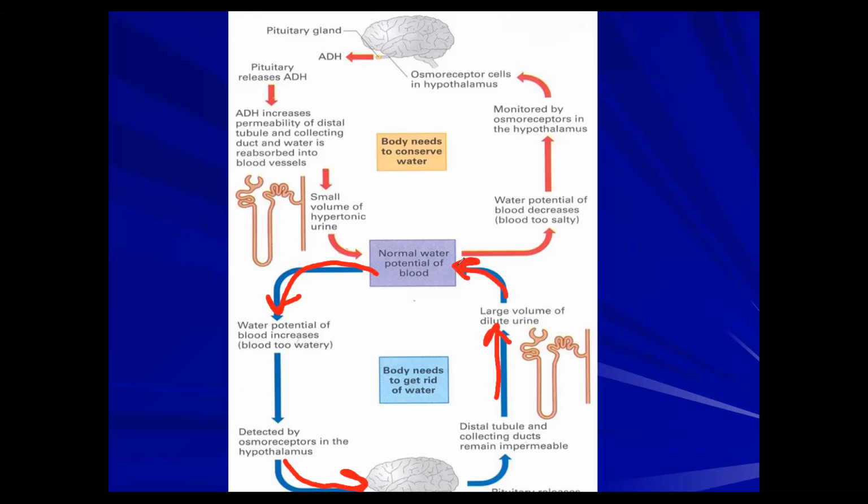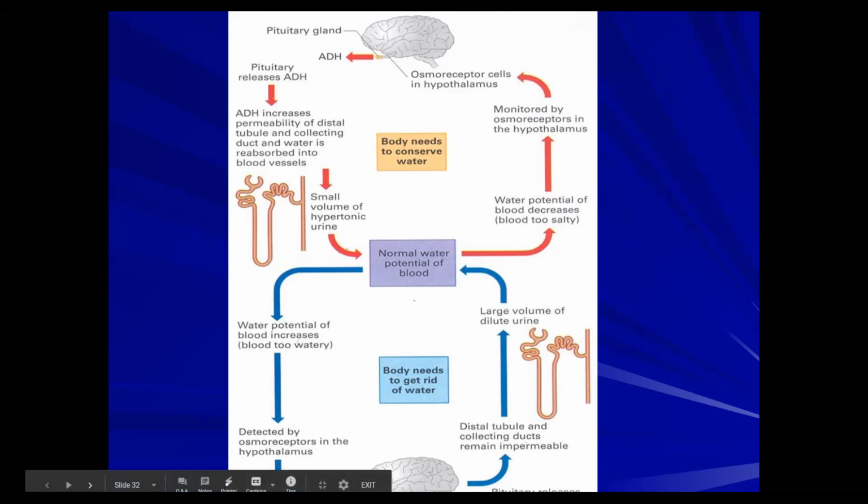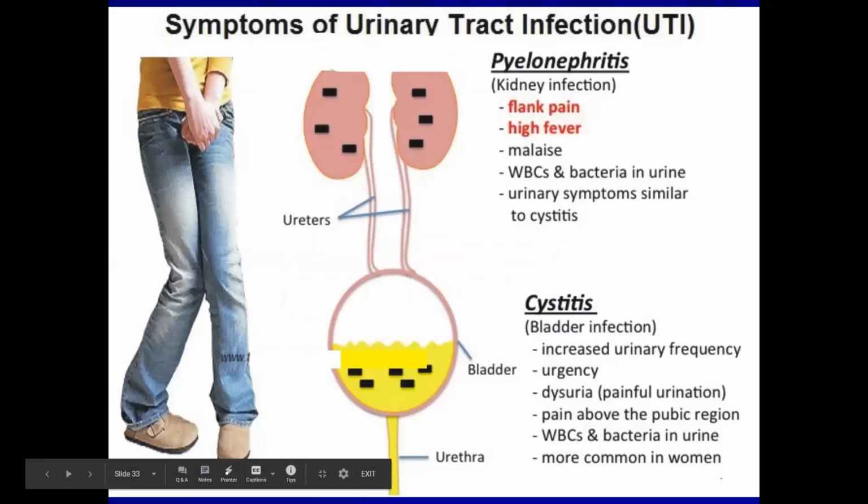If we follow the second way, if we have too little water in our blood, so it's too concentrated, we need more water, our body is going to trigger our hypothalamus. It's going to release more antidiuretic hormone, which is going to, remember, reduce the amount that we're going to pee, which means we're going to conserve water. We're going to keep that water in our blood, and it's going to return our blood back to that homeostasis of the correct amount of blood volume in our blood. So that's how our kidneys help us maintain homeostasis.